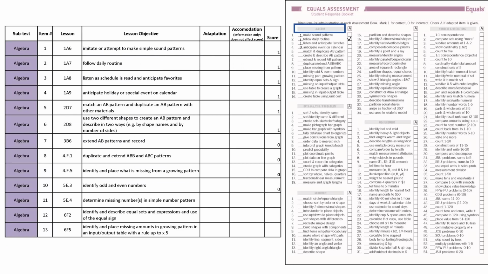On the left, I just brought up the electronic protocol. So this is the Excel spreadsheet that this came from. You can see that the subtest is listed on the side and it's color coded. Algebra is always purple. You have the item numbers next to it. And then here's a bonus. You get to see which lesson and lesson objective we pulled that assessment item from, right? These are the benchmarks that we pulled from the EQUALS lessons and became an assessment item. That's good information to know. We'll talk a little bit about that later.